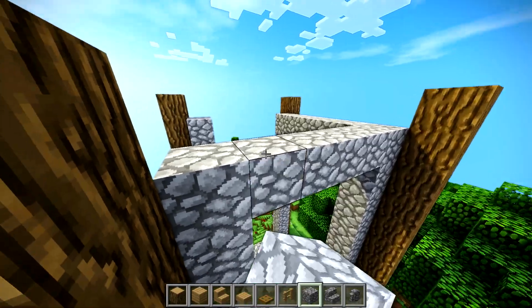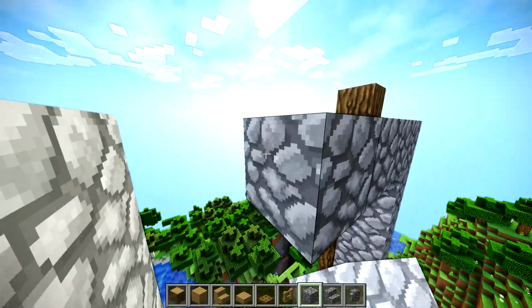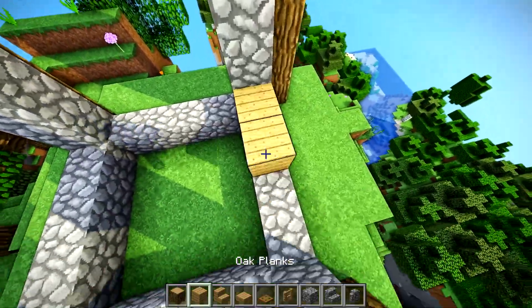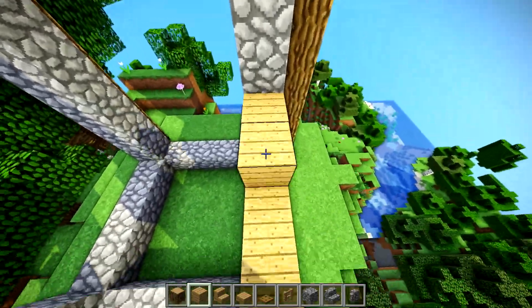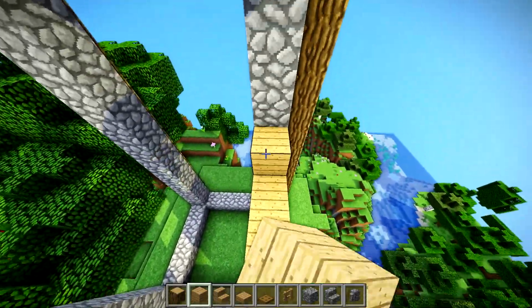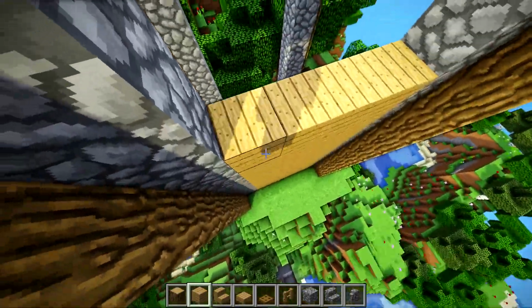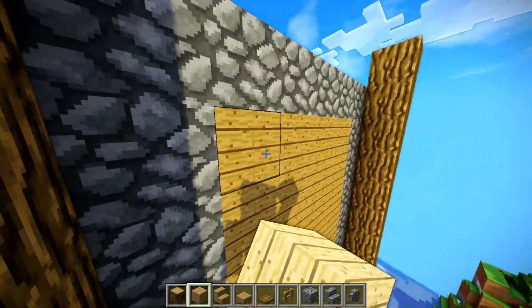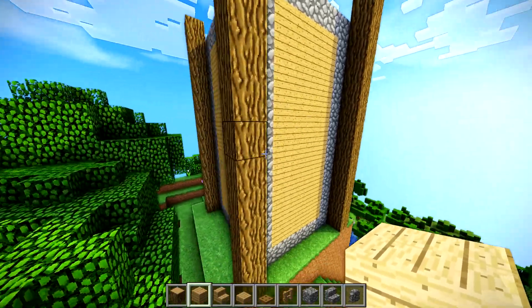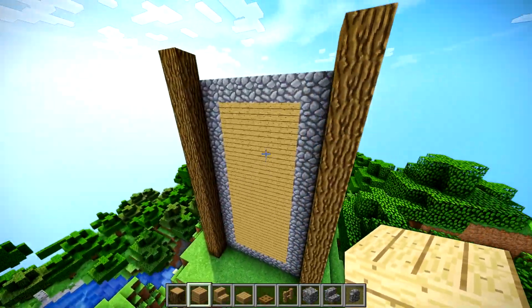Okay, we're going to connect the frames at the top here. And then we're going to start building our walls. So our walls are just going to be made out of oak wood planks. Nothing too fancy. We will add some texturing later in the build. That's going to be saved more towards the end. But you do just want to fill in all of these all the way to the tippity top of the cobblestone. Just like that. And do that on all 4 sides. Alright, so you should end up with something like this. Not too difficult really to build at all.